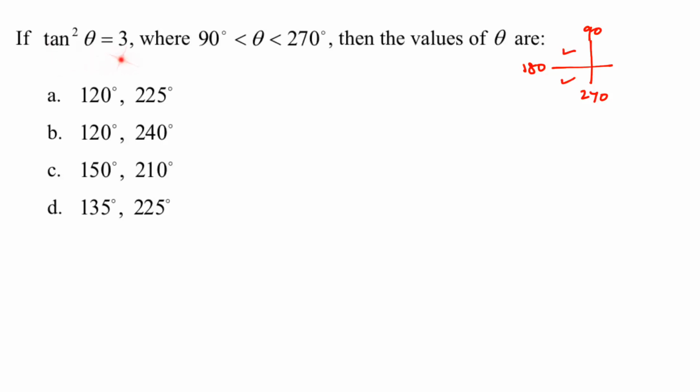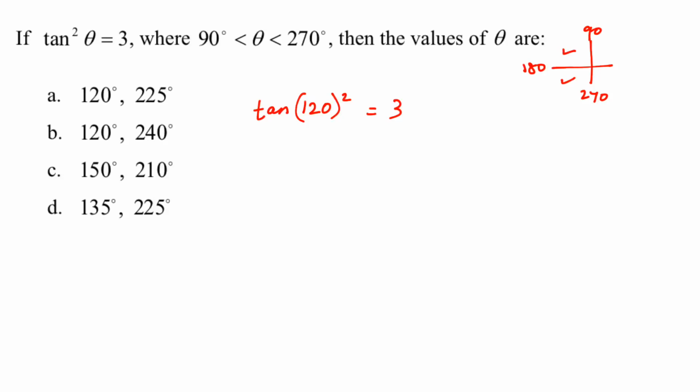As it is not extended, there is a very easy way to solve this. In the calculator, remember to have your calculator in degree form. One by one, choose the answer. So write tan 120 square and see what answer you get. You will get 3. It means it could be either A or B, because tan square theta is equal to 3.